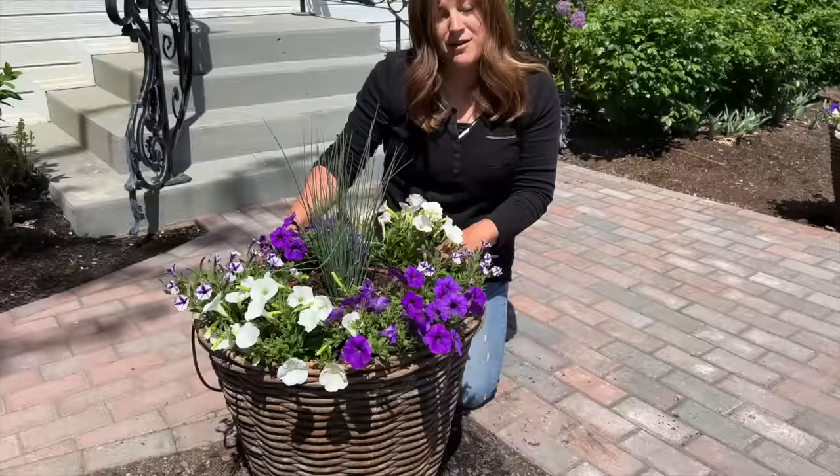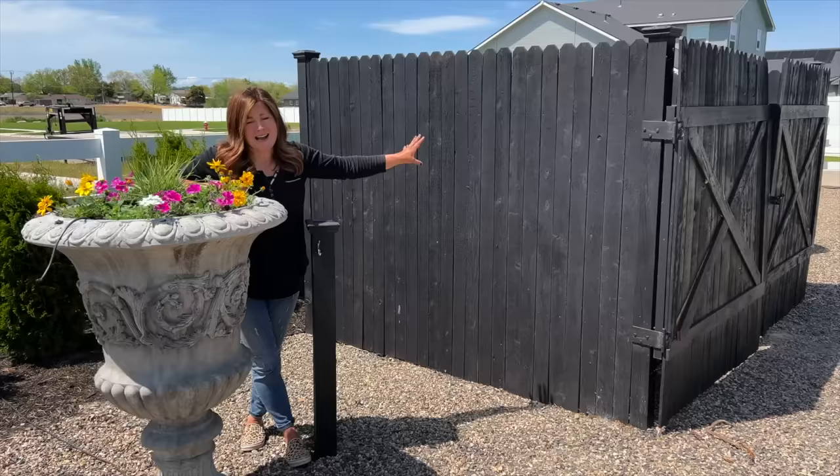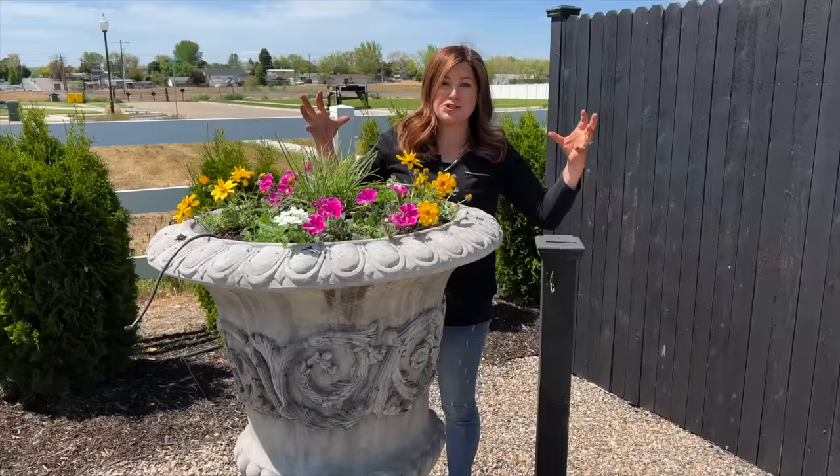And the last set are by our dumpster, actually. So our dumpster is inside this enclosure, which does hide it really well. And the doors swing open and attach to this post if we want easier access to the dumpster. But these are the Gallery Scroll urns from Unique Stone. They are massive, but I needed something big that would make a statement and show up out here.